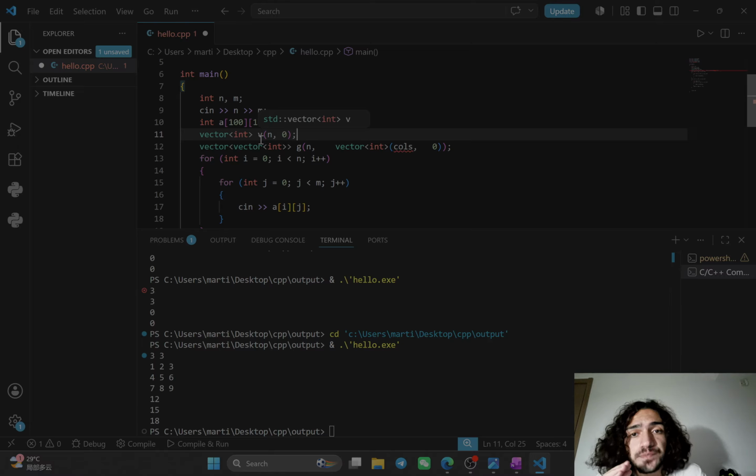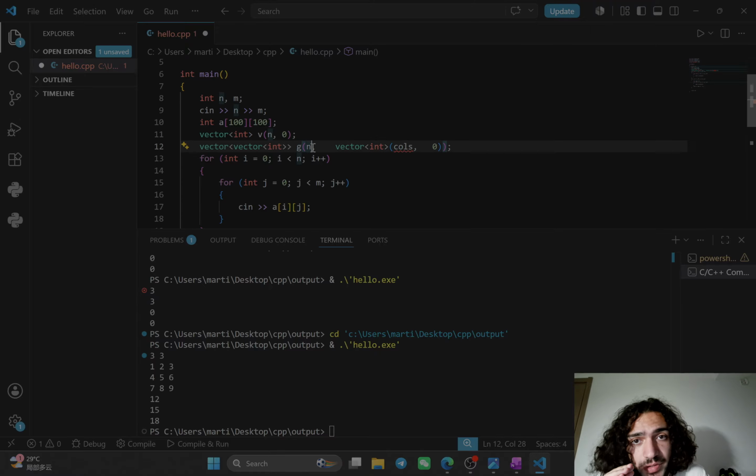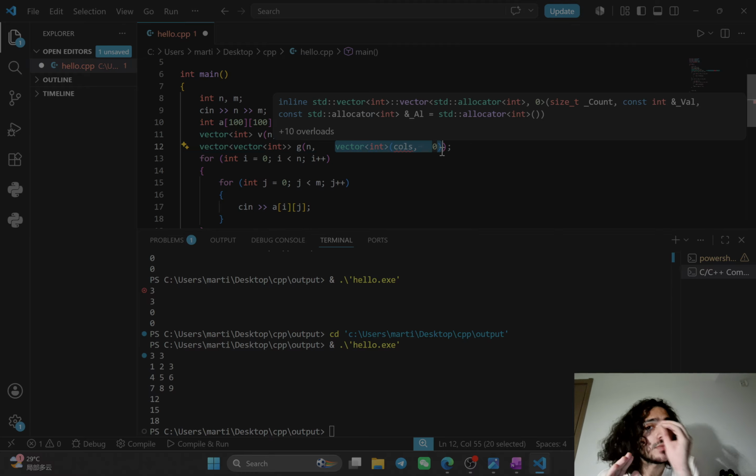This is for a one-dimensional vector, but in this case, for every single index of the one vector, there is another vector. So here we have n vectors, which represent the n rows, and then in every single vector, at each index, we have another vector, which represents the whole row. Does it make sense?